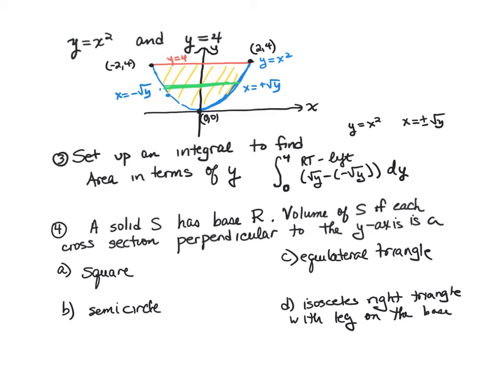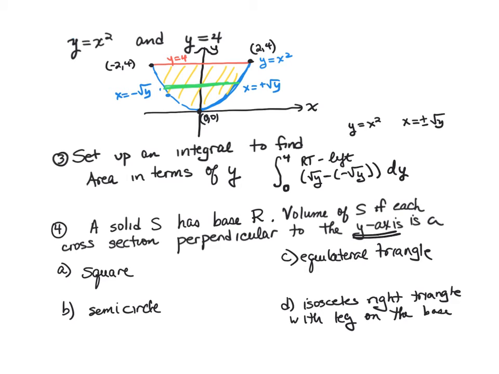Now, the reason why we did that is because I'd like to take a look at the solid S that has a base of R, but this time we want to get the volume if each cross-section is perpendicular to the y-axis. So if each cross-section is perpendicular to the y-axis and the yellow region is the base, we have to integrate with respect to y. So all these definite integrals will be from 0 to 4. But again, the length of that green rectangle, wherever it may be, will always be right minus left. So all the integrands will be the same except we square.